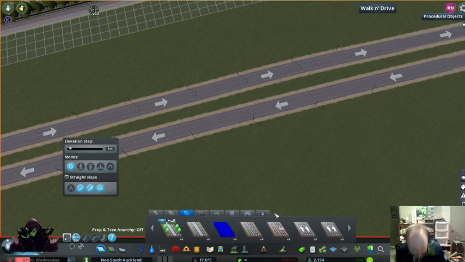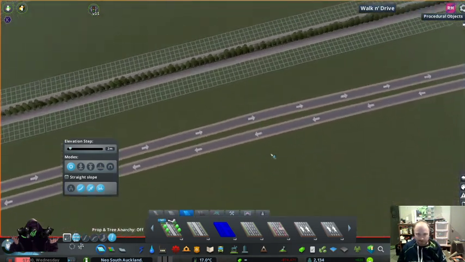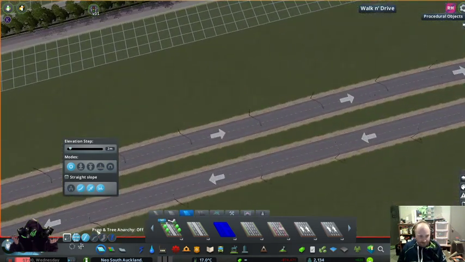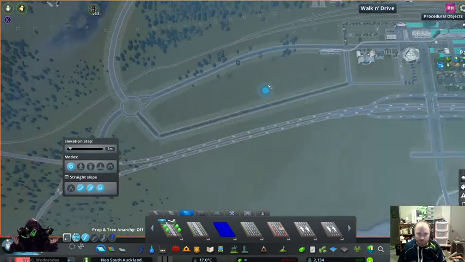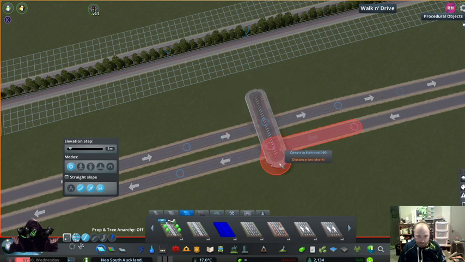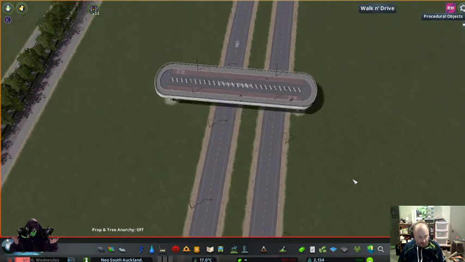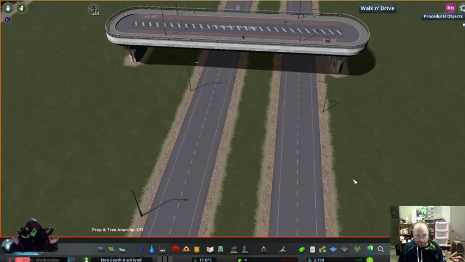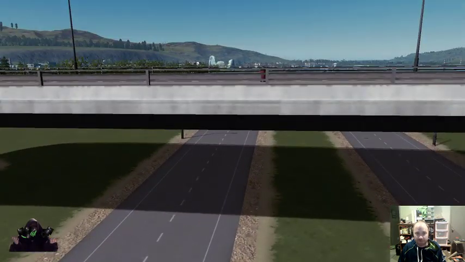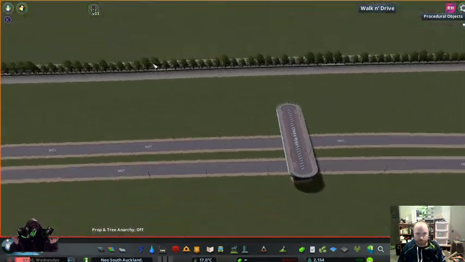Actually, I might switch back to these because I think that's just the way it's going to work for this one. Let's get the bridge set up. I need to probably take it about there. 12. Okay, there we go. No interchange needed there. Just make sure that's set correctly. Because these bridges are quite big chonkers too. Okay.